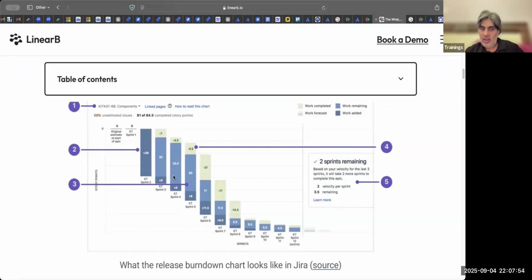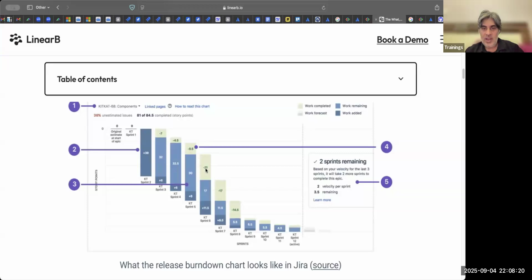In the same way, in the next releases, if you look at the middle of this release, they added 6, 6, 8, 12 points, 0.5. They are not adding much. This is a decent release. If suddenly they had added things here, then it would have been scope creep. So now if you look at this, the work is getting done.